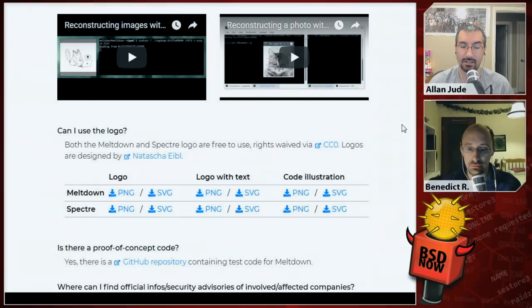The biggest reason why it's such a big deal is there are already proofs of concept for exploiting this from JavaScript running in the browser, being able to steal kernel memory or any memory on the system that might contain passwords and so on.